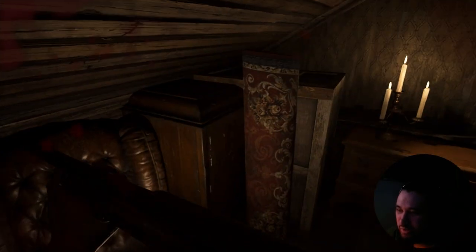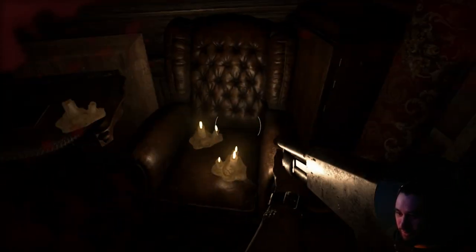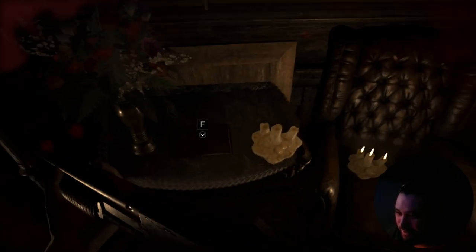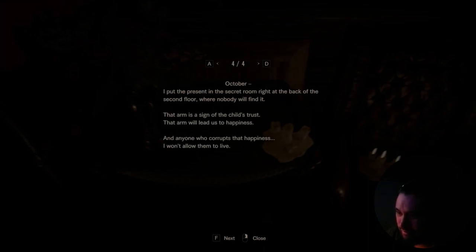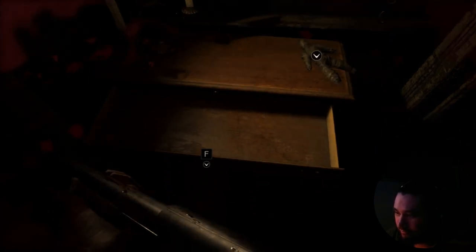The child gave you an arm. Like a doll arm? I don't think it's a doll arm. I think it's a real arm, but... Okay, sure. Well, I'll take that. I want that.